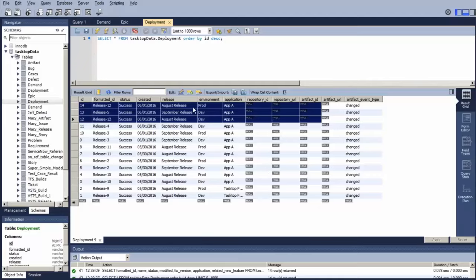so that, again, we can connect this back based on, I know that this is from application A, I know that this is when the August release went into a production environment. I can see that it was successful. So we've laid all the groundwork with identifying the value chain, making sure that we have automated flow and automated traceability across the life cycle, and now we're using TaskHop to extract this data as it's happening, getting it in real time into the database.